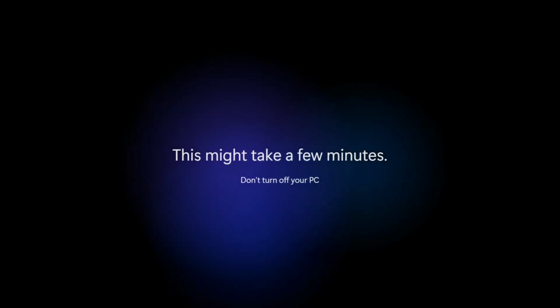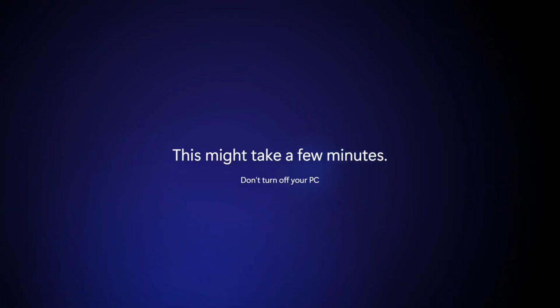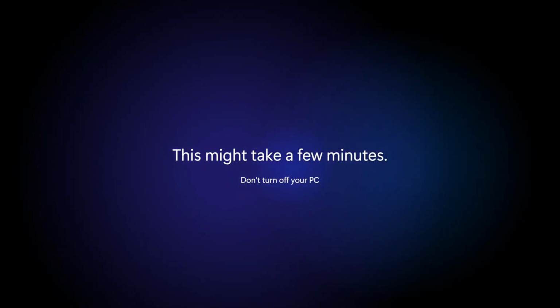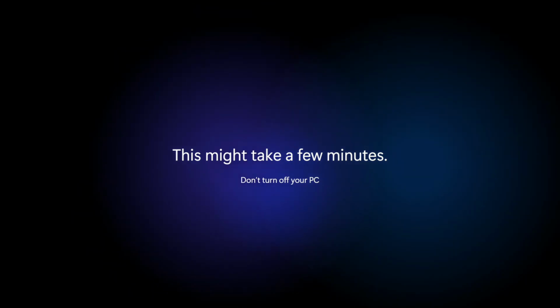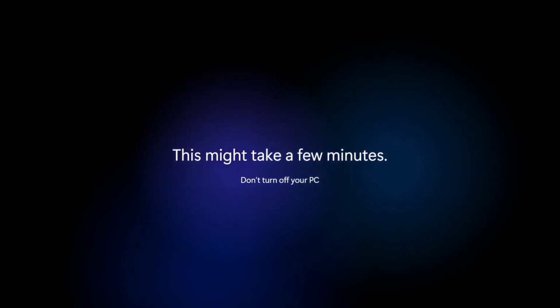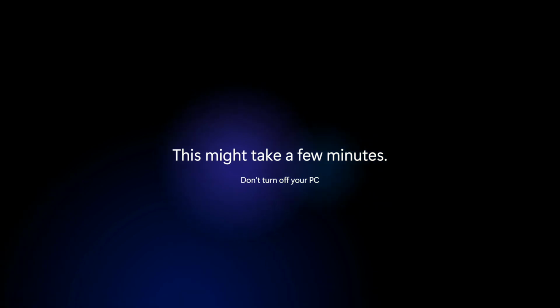And here we go. We got hi. Getting things ready for you. Really, Microsoft? Really? And then this might take a few minutes. It's finding drivers. No big deal. As long as your computer still seems like it's doing something, I don't get too worried. It's when you come back to it 2 hours later and it hasn't moved at all, then you get kind of skittish and you're like, what's going on here?